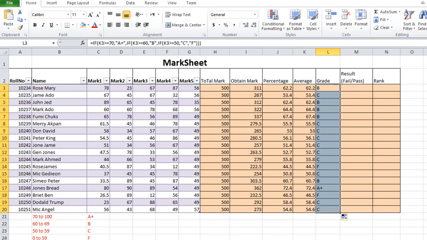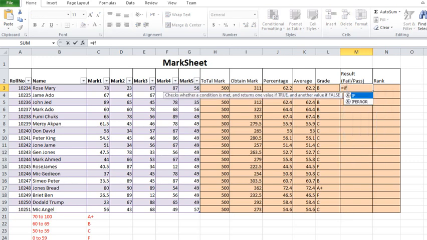Now I want to find the results. Anybody that fails any of the subjects should result to fail, while anybody that passed all the 5 subjects should be given pass. In this case, I'm going to use the logical function AND.